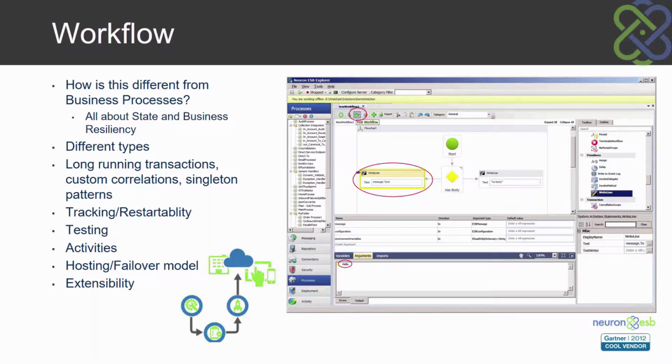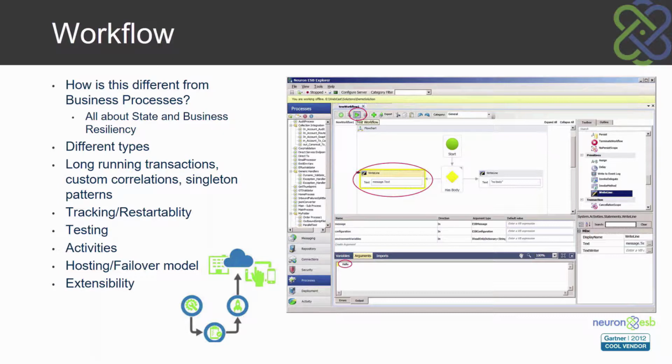For instance, workflow could be used to automate a new hire process where calls to different systems may take place more slowly over time as a new prospect moves through the hiring process. Part of the process may require receipt of an event in the form of a manager approval before moving to the next step of the process. And at any time, we should be able to see exactly where within the process we're currently at. And for whatever reason, if there was a system failure, the process could be restarted from where it failed so that it could continue without having to start all over again.